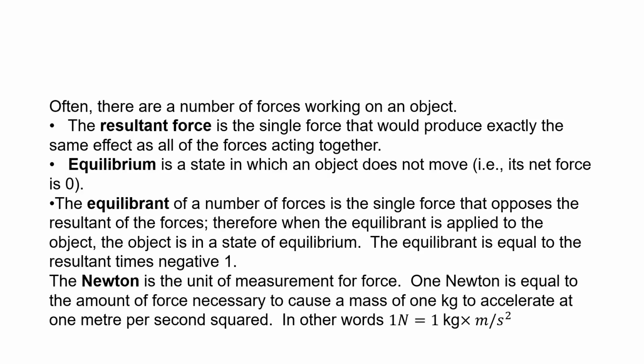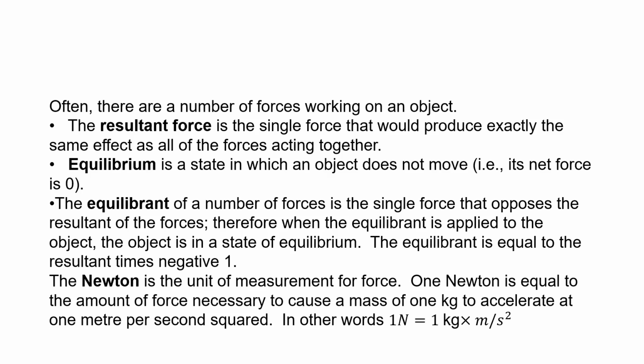And often there are a number of forces working on an object. Well, the resultant force would be the single force that would produce exactly the same effect as all of the forces acting together. Usually when we add vectors as forces, the resultant is the sum of all the forces.